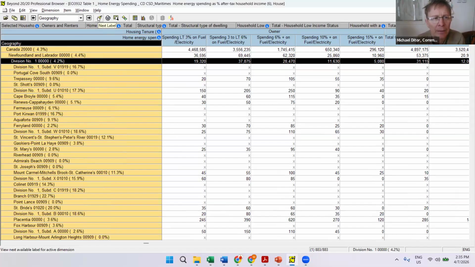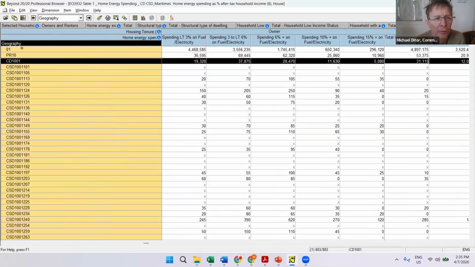This is showing you the name of the geography, but if I click on next label, it also gives the geographic levels. So this is a province.